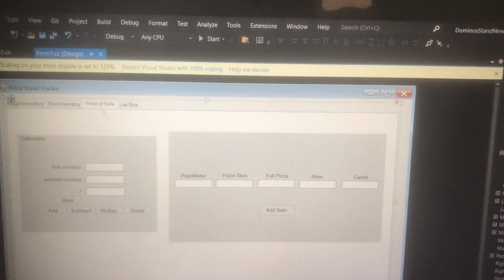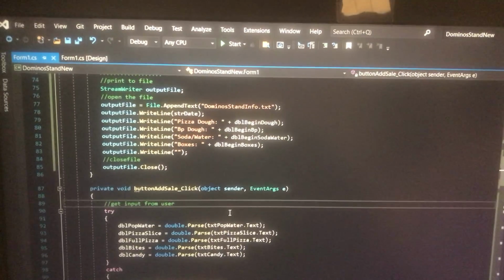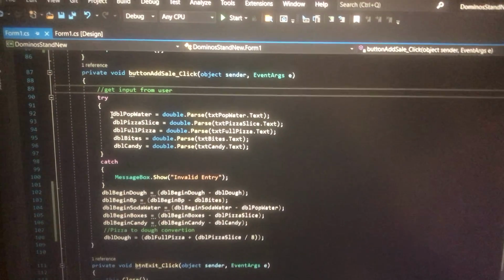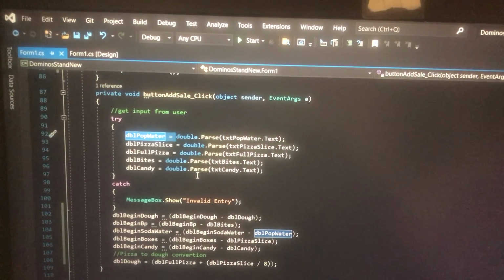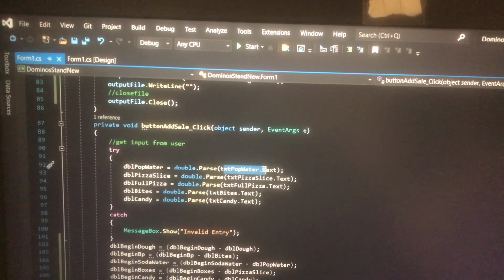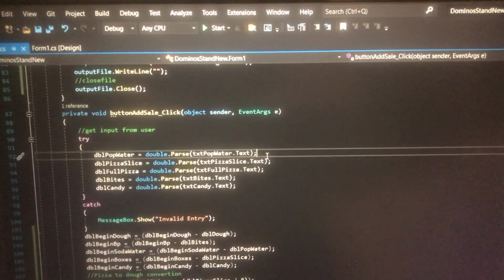Then on the point of sale side, it has a similar thing to the other stuff. You've got your pop and water, which I threw into one category just for simplicity's sake.